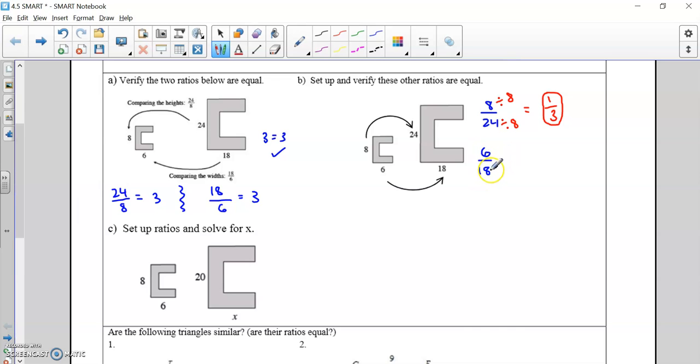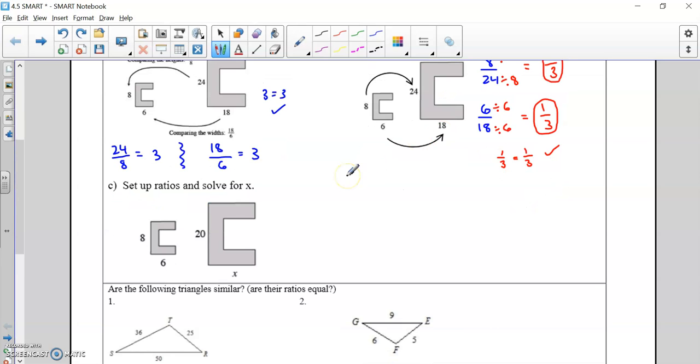All right, and let's do the same here. You're trying to figure out, again, what can we divide both the top and bottom by? You can divide by 2, you can divide by 3, but really the biggest one we can divide by is 6. Now, you won't always run into a situation where you can just divide by whatever number's on the top, but in this case we can, and it's pretty handy. So if we do 6 divided by 6, we get 1, 18 divided by 6, we get 3, and so sure enough, 1/3 equals 1/3, so they are equal.